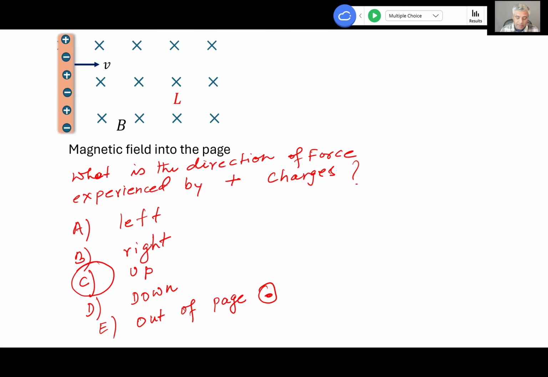Remember, B and force, they are perpendicular to each other. So many of you thought B is the correct answer, right? But right is the V. V is right. Force is not in the direction of V, never. It is perpendicular to the V. So if you are choosing that, you are missing that point. You could have eliminated B just like that, remembering, oh, force not going to be in the direction of V. Okay.